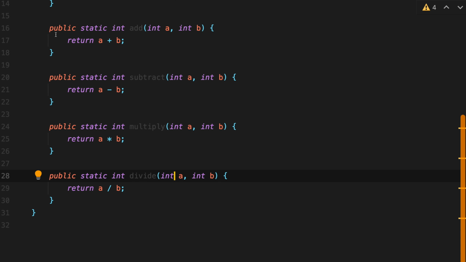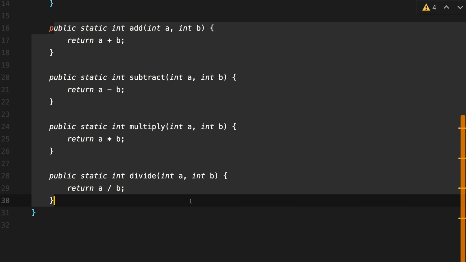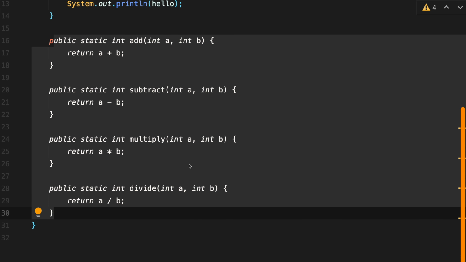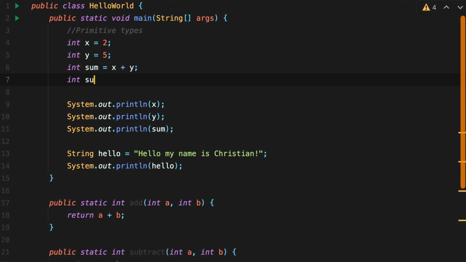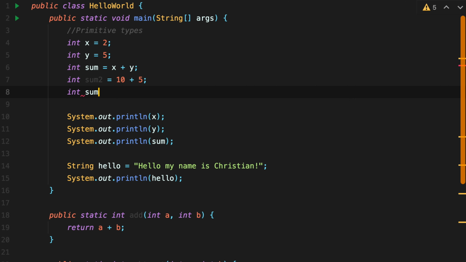So now we can reuse these and do as many additions, multiplications, subtractions as we want without having to type it out like this. So imagine we say something like int sum2 here, and we say do something like 10 plus 5, and then we repeat that with sum3, and the list could go on and on here.